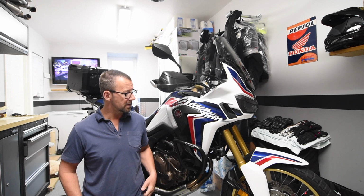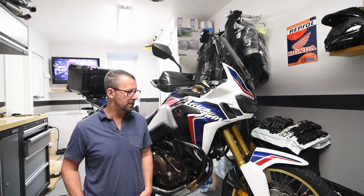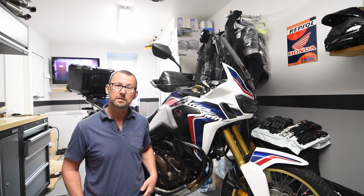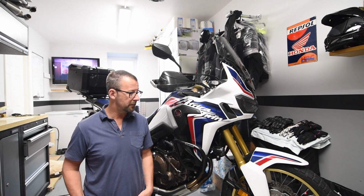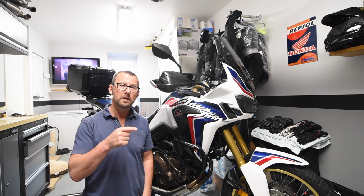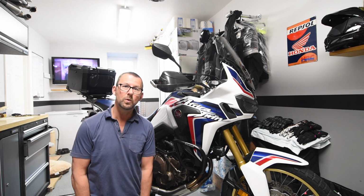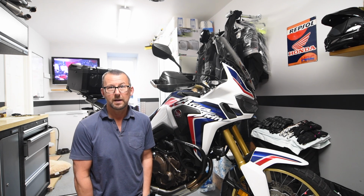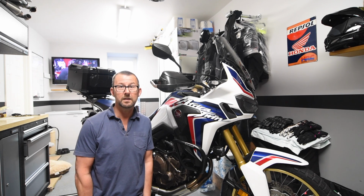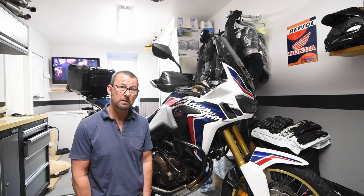Those of you who don't know, the front wheel of the Africa Twin, the 21-inch wheel, it hasn't got a safety bead on the wheel itself, unlike the rear. So even with a tube tyre, I guess, if that gets punctured for whatever reason, there's nothing potentially to stop the tyre bead itself from slipping away from the wheel rim and dropping down into the low spot of the wheel itself, and potentially causing you some handling issues. So if you're worried about that, why go from a tube tyre to a tubeless, thinking that's the reason why they do it, then I can't see any difference between running a tube or running tubeless in the front.